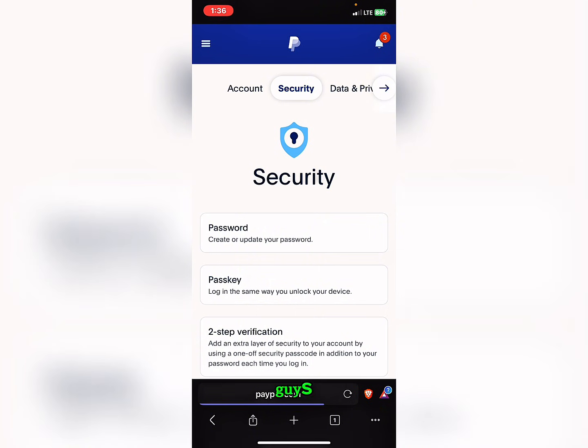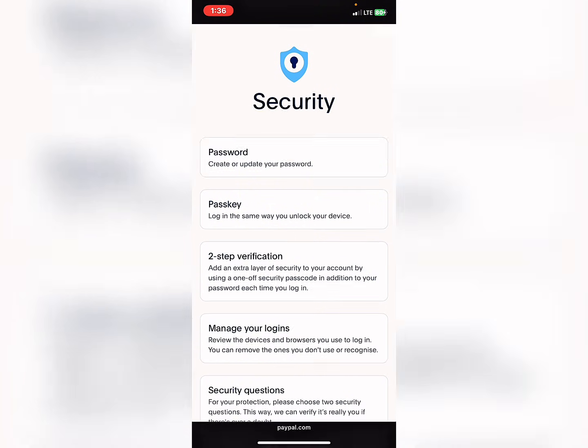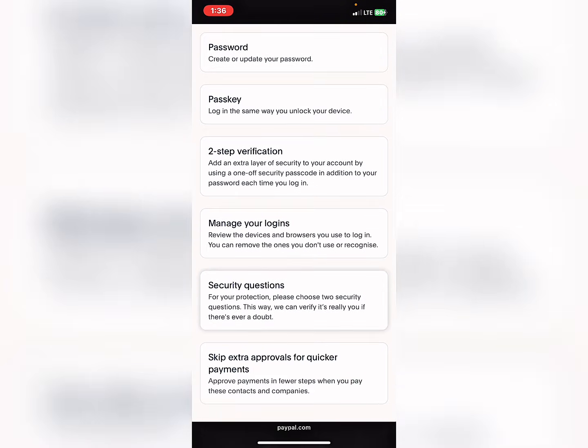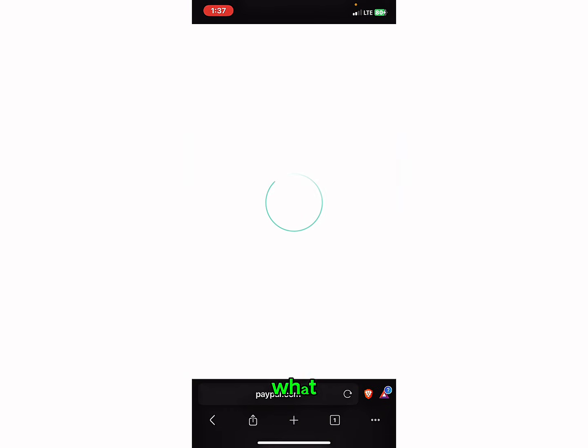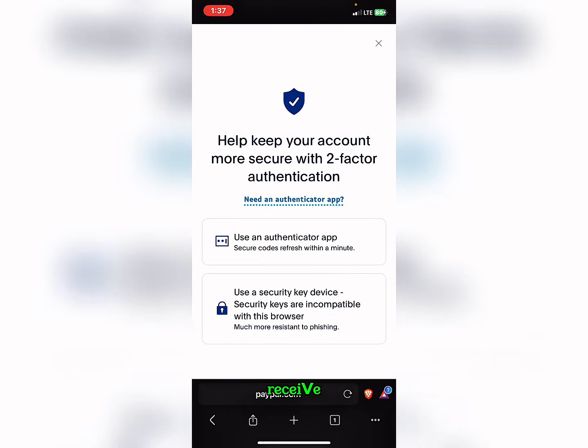Okay, I'm just telling you guys because this is just a tutorial. Okay, so come right to two-step verification. What this allows us to do is that we don't need to receive code through the number again. All we are receiving code is through this two-step verification.